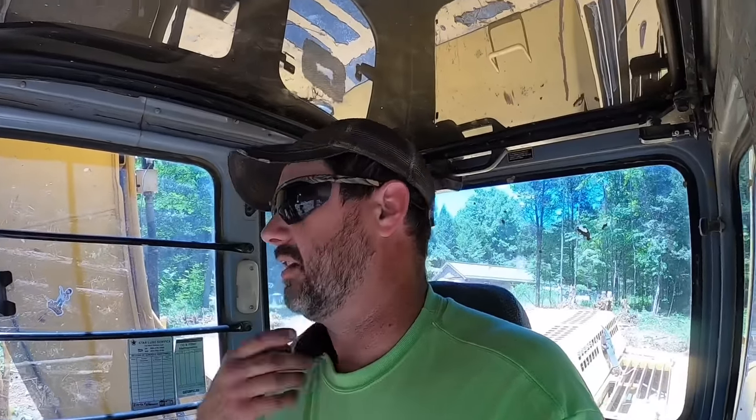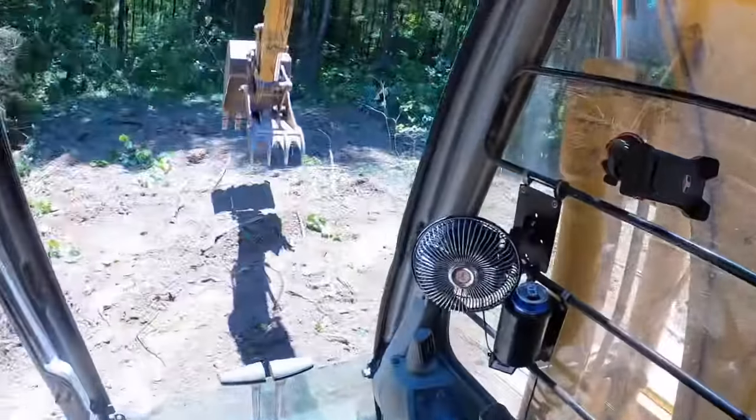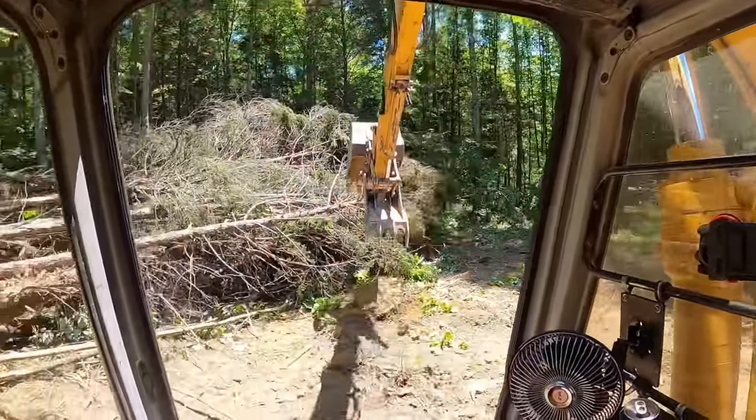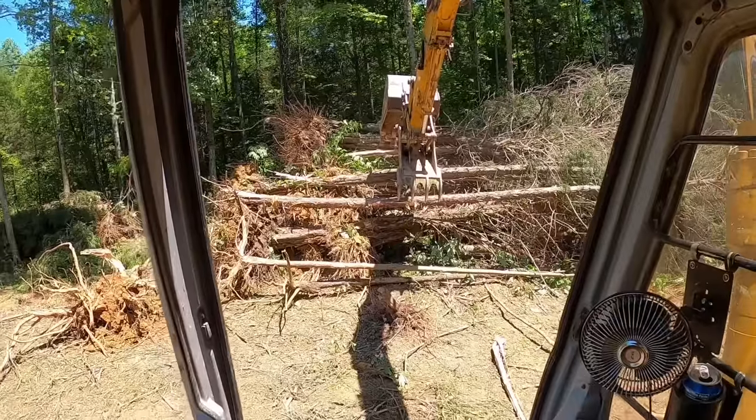On a small job site like this, you want everything set up, maximizing your space and efficiency. Okay, yeah, I got you. It must be my mic. I can really hear both of you. But anyways, on a job site like this, you may have to handle stuff once or twice more than you want to, but you've got to be sure you're efficient. Otherwise, you just get yourself literally backed into a corner. So anyways, here we go.